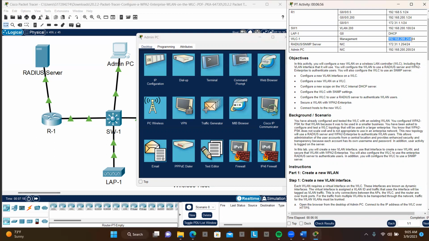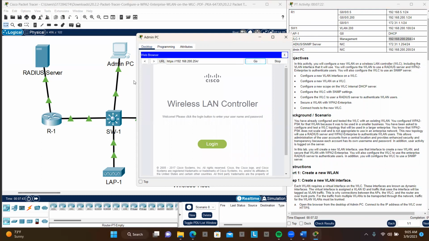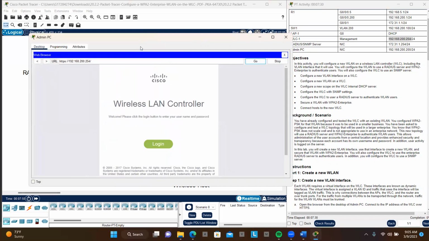Let's do this, hit go, then put this in front of it, then hit enter. Okay, guys, let's make this bigger as we're going to work with this a lot until we're done with this configuration. We're going to need this.